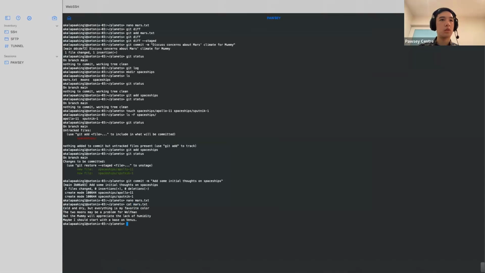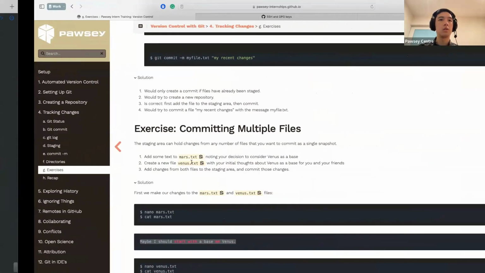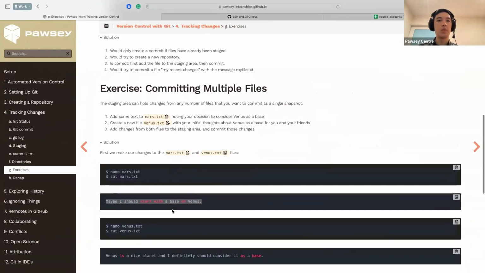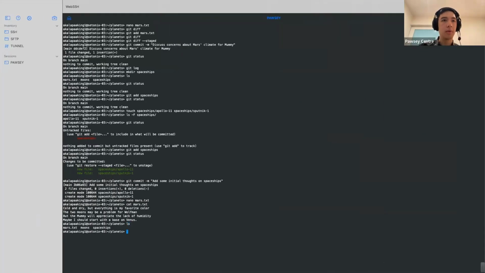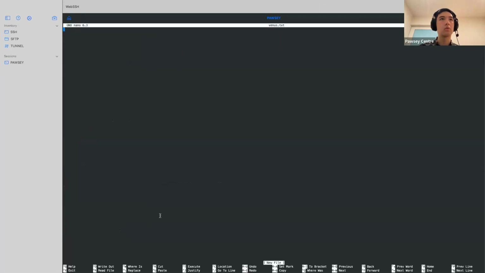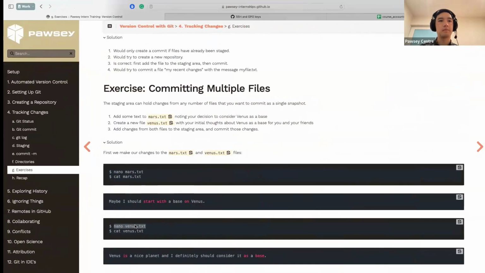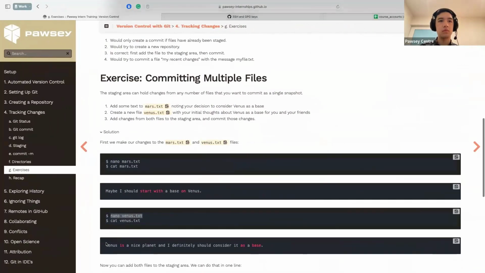Check with cat. Yep, the changes are already there. And now we change the venus.txt. I think for this one we create a new text file, because we don't have it. So we can add this line to the venus.txt.